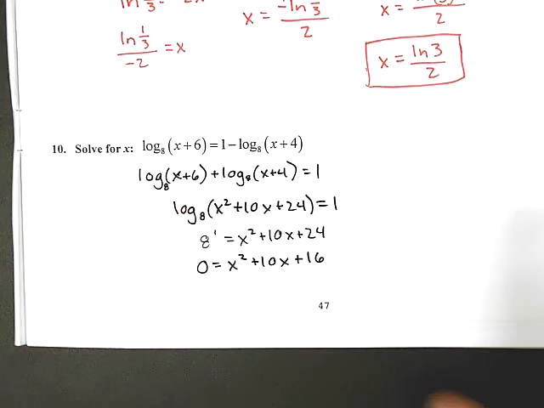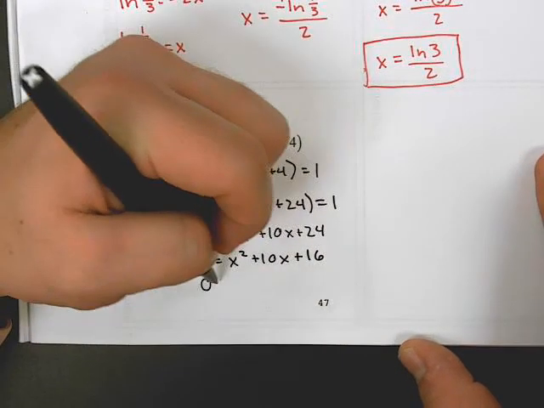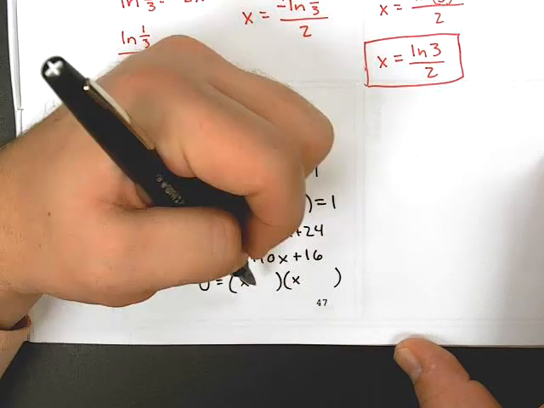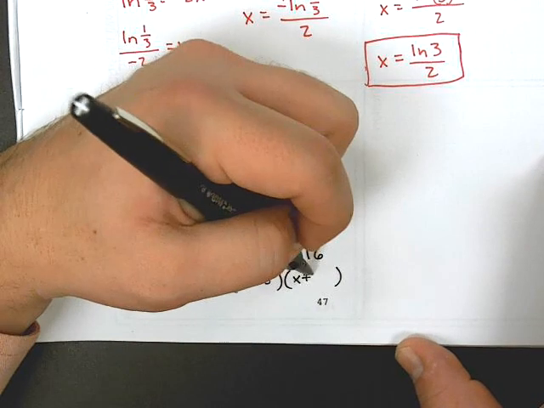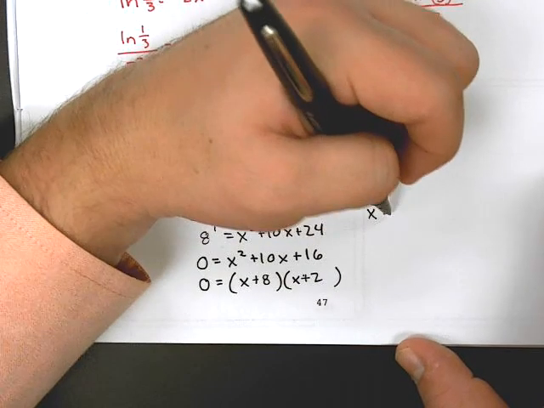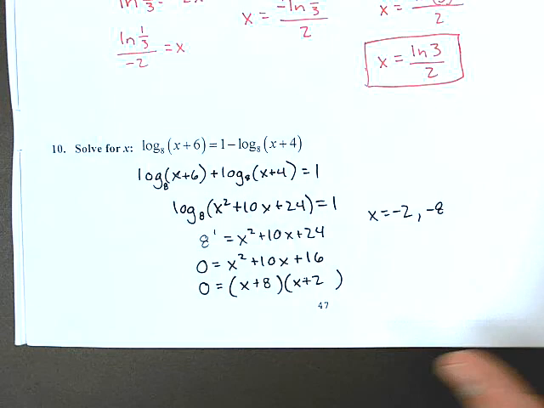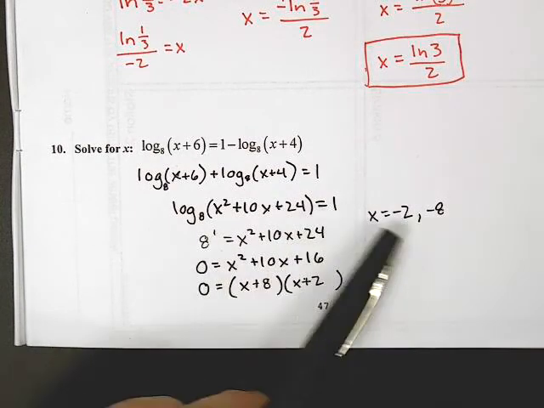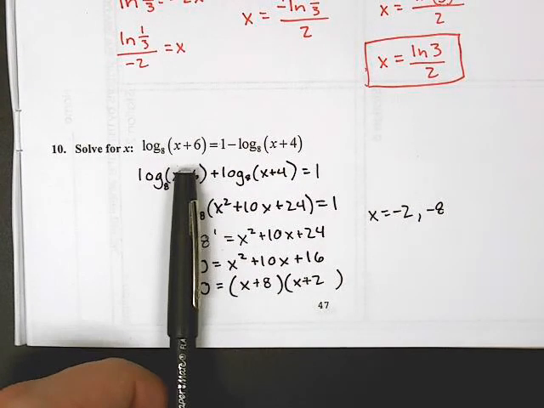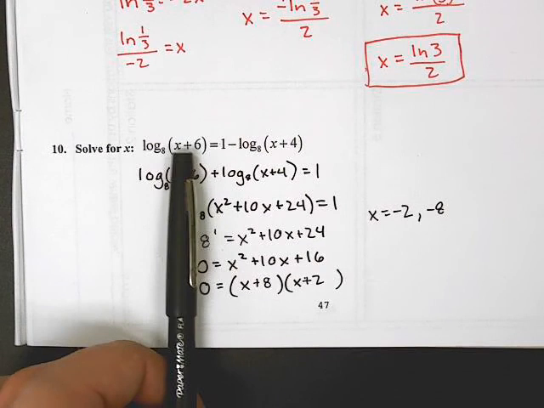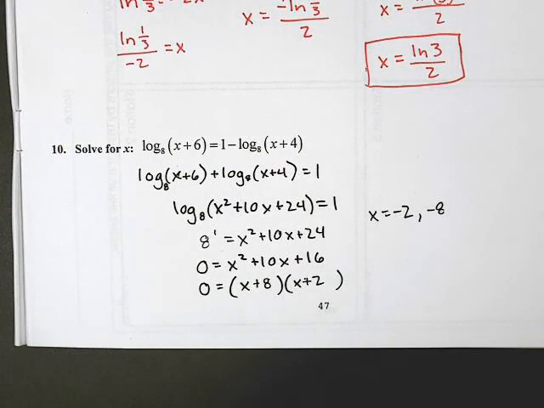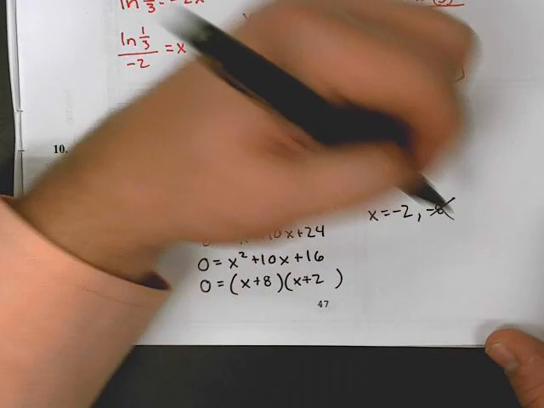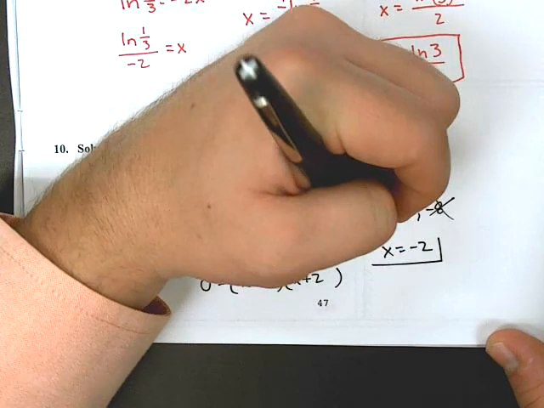So lastly, I go and I factor. What do we got there? Plus 8, plus 2. So x should equal -2 or -8. Now, please, please, please, of course, make sure that you check for extraneous solutions. -2, normally negatives aren't good, but -2, when I plug it in, that goes positive, so -2 is fine. -8, however, is not okay. -8 is extraneous, so I finish by saying x is equal to -2.